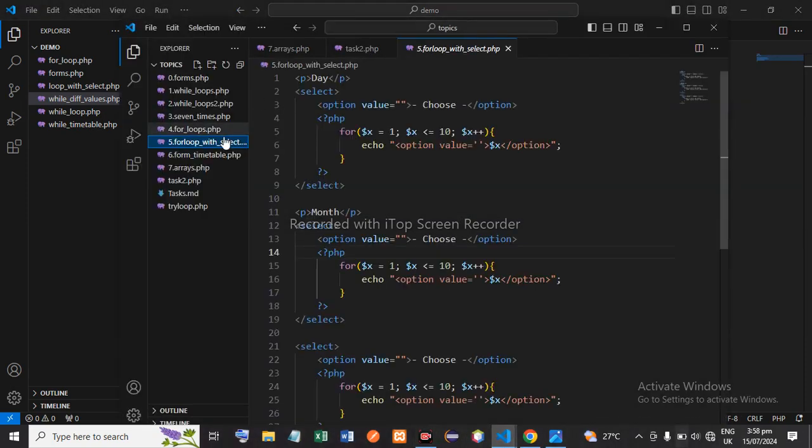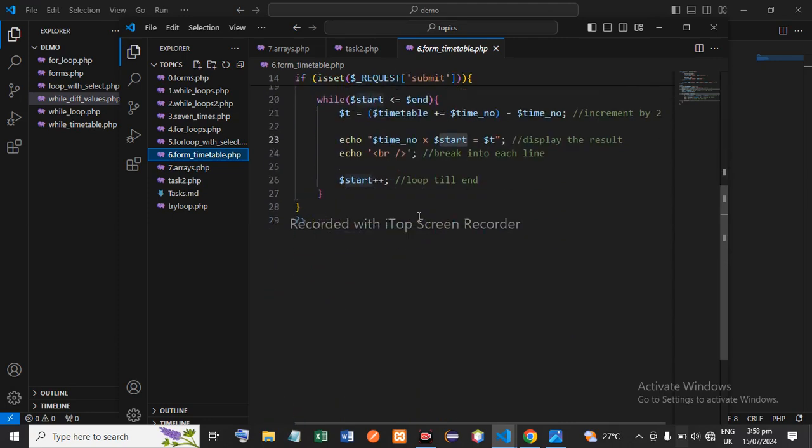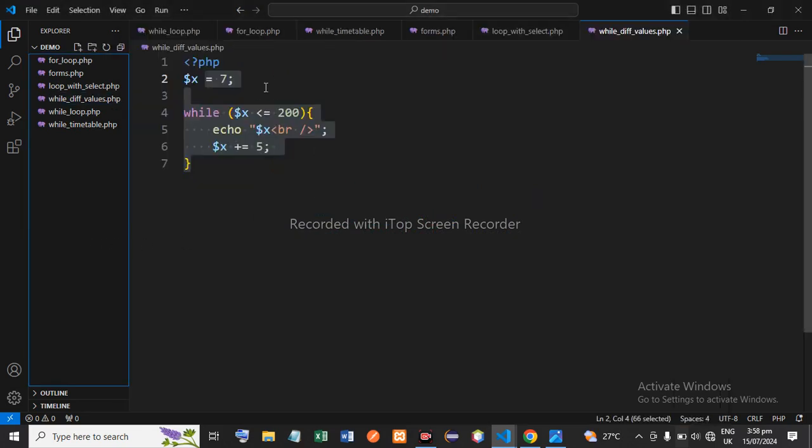Yeah, so let's look at the other parts. Form timetable. All right, so that takes us to what I love so much. We have an understanding of working with forms, but how do we bring these two together so that we are not the ones to hard code the values? We want the user to be able to submit a particular value and get the result instead of us hard coding. So let's see how we can do that.